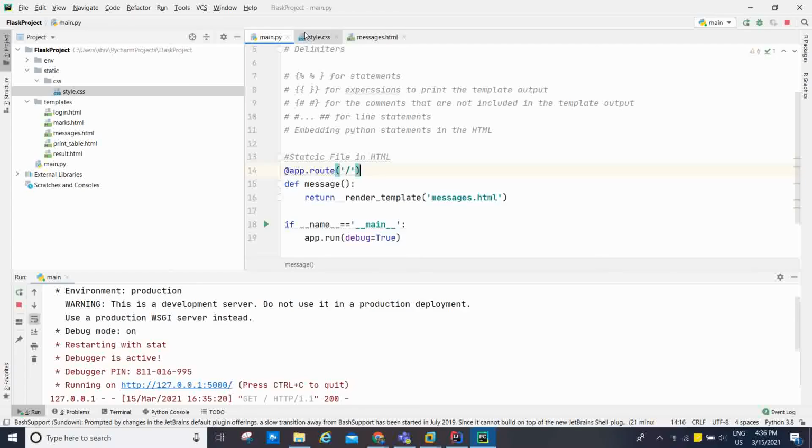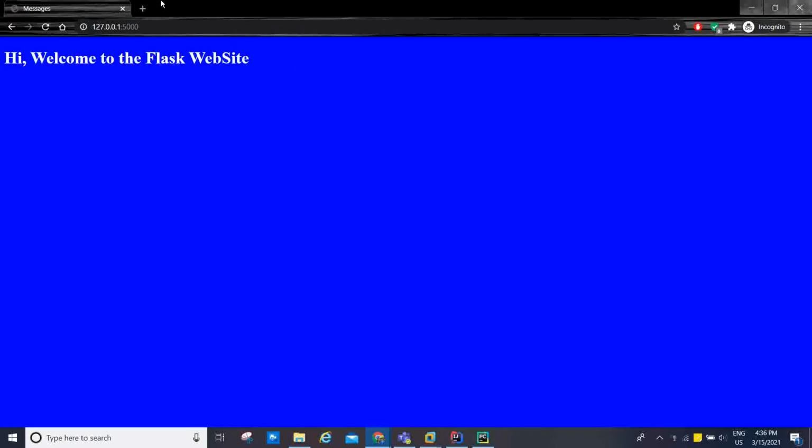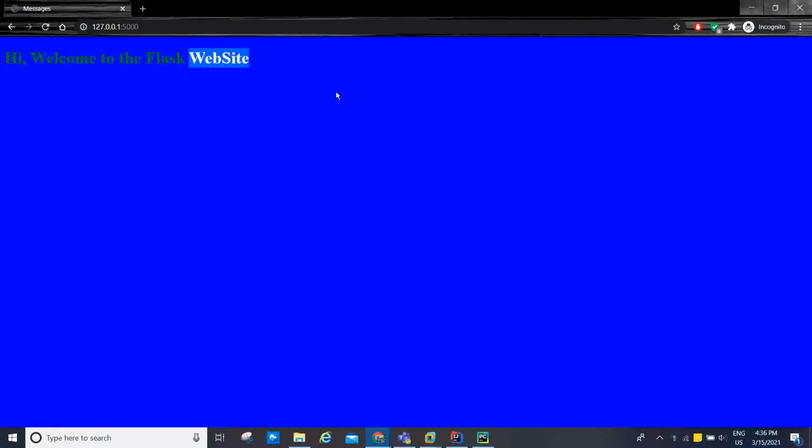Now instead of white I'm going to change to green, save, and Control F5, right? Now it's changed to green. Clear? Now it's going to yellow, save, Control F5, right? Now it changes to yellow.